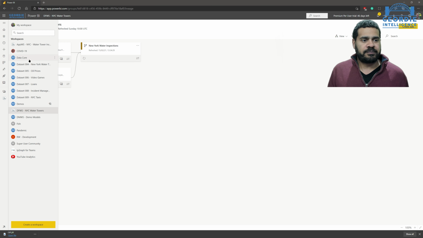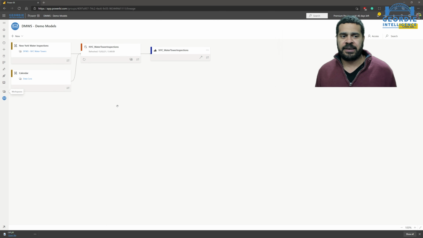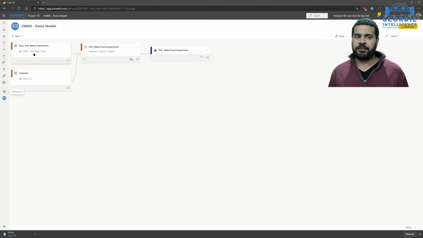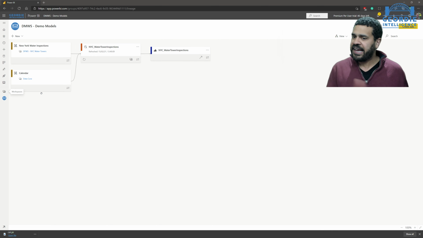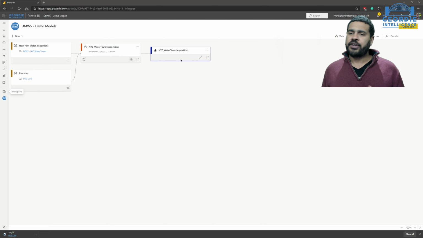Those are then picked up into my data modeling workspace. Here we can see it's picking up some from that workspace and some from another. That's another key thing you can do: you can pick up dataflows from multiple workspaces and build a data model with them. And that data model, remember, is going to have calculations, relationships, all that kind of information that just isn't in a dataflow. You'll notice when you do this, especially with Power BI, I think if you use Tabular Editor, you can avoid having this issue.